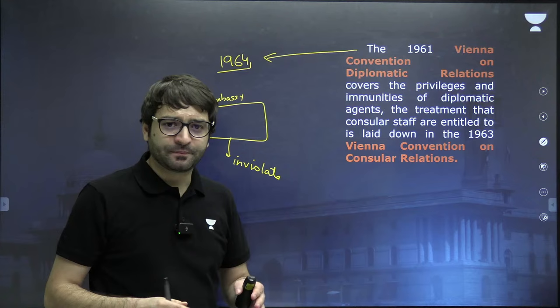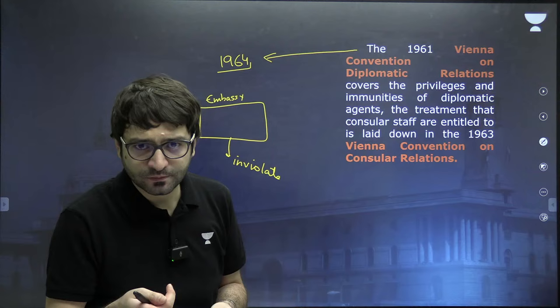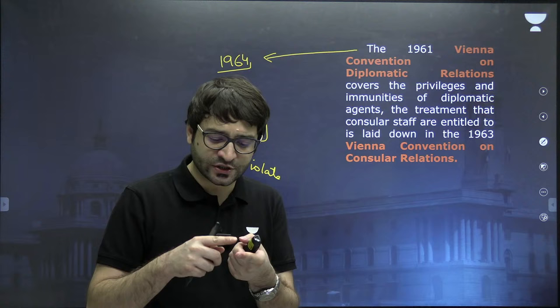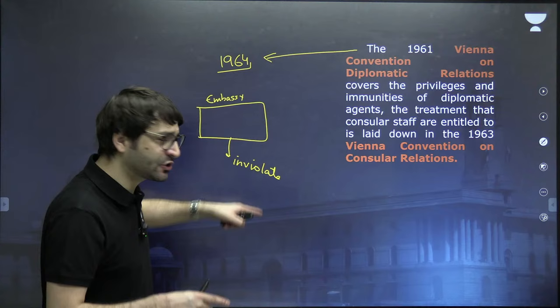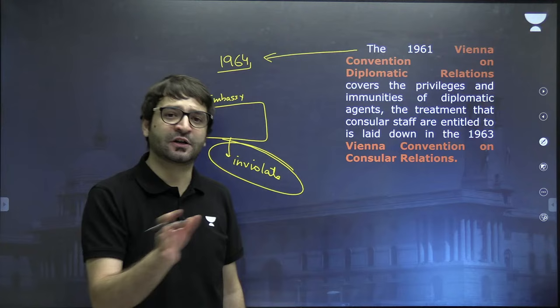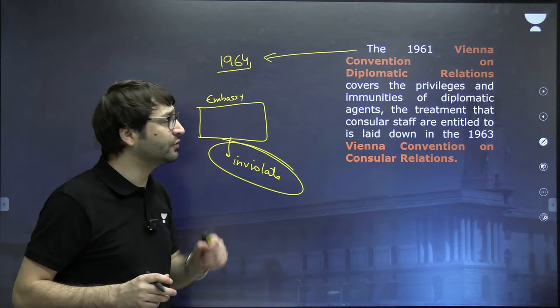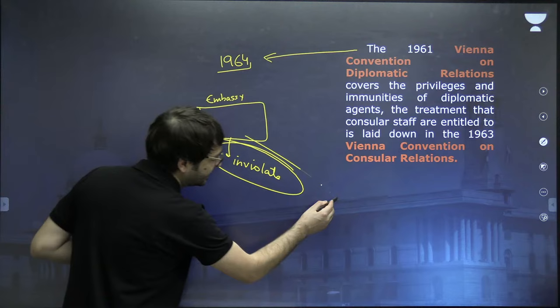For example, we have the US Embassy in Moscow, or the Russian Embassy in Washington, D.C. Russian troops, army, police or administration cannot enter the US Embassy without the permission of the head of the mission, because the embassy is inviolate. Although this territory is in your territory, it is inviolate, and you cannot enter, according to the Vienna Convention on Diplomatic Relations.